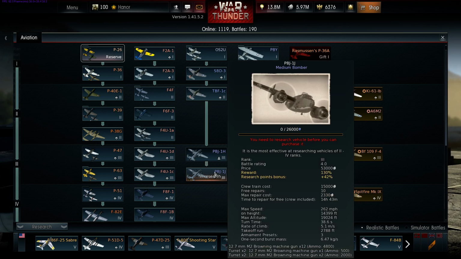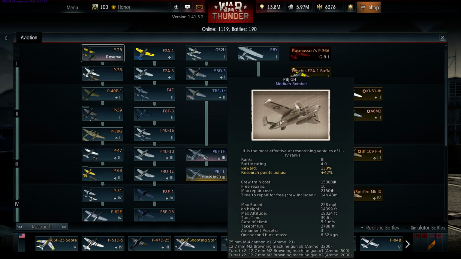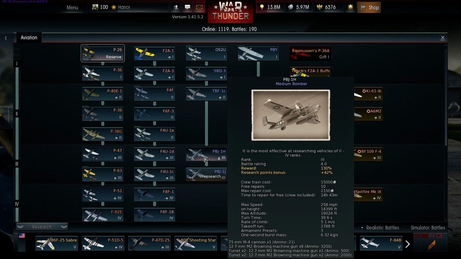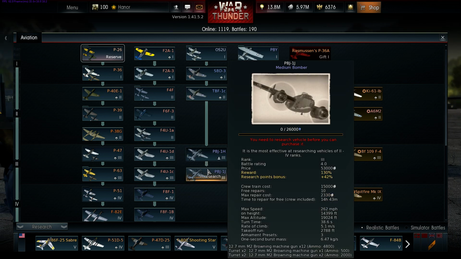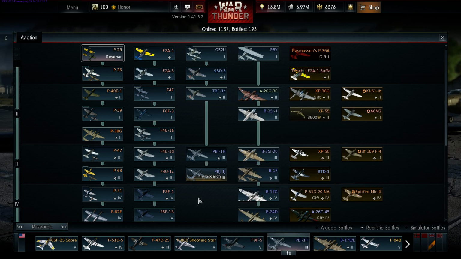And the second one, 4.0 battle rating as well, has 12 50 cals in the nose. This one had 8 included with the 75mm, which is already amazing. In my opinion, this is going to be the best one just because of that. But still, 12 50 cals in the nose. Who's not going to have fun with that? I'm looking forward to it.